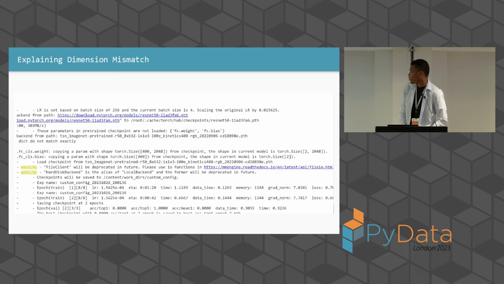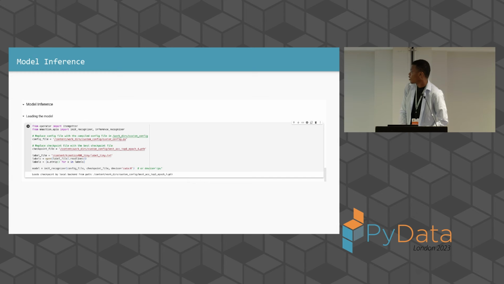Training finished successfully. So for loading the model in, you have the init recognizer and the inference recognizer as well. I hope it's visible. Yeah, if you can zoom in a little bit, that would be great. Okay. Yeah, just occurred to me that it could be very small. That's too much.